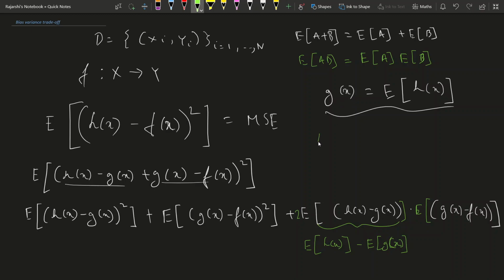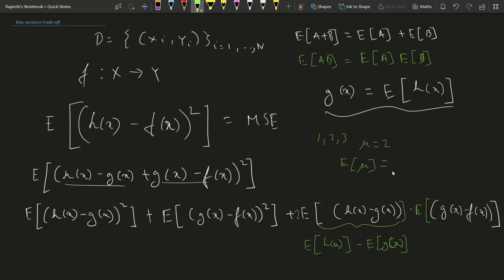What do you mean by that? Consider a simple example, three numbers 1, 2 and 3. Now what will be the mean of this? The mean, mu, is basically 2, because the sum of the three numbers is 6, and 6 divided by 3, the number of numbers, is 2. So basically that is my mean. Now what is the expectation of the mean?